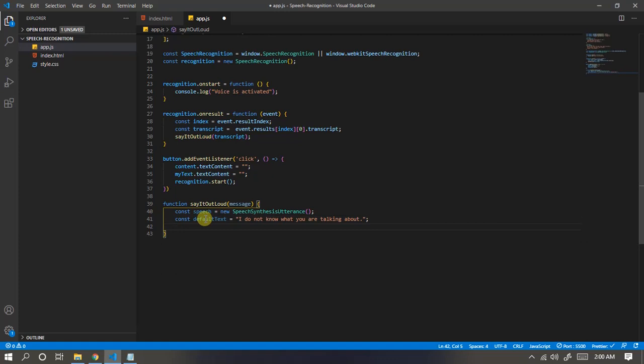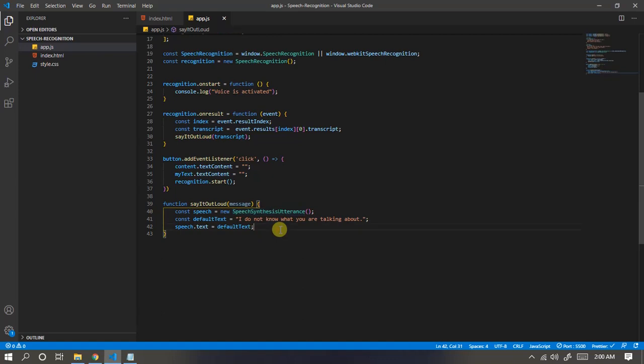Now, this speech synthesis utterance has a property named text. By default we can initialize it with the default text that we have made. So currently speech.text will have the default text value. There are a few more properties in this speech synthesis utterance API.